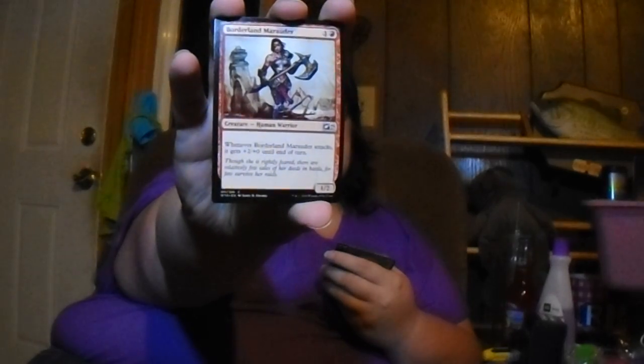Borderland Marauder. I think we've already seen this, but deja vu. Here it comes again. Blighted Gorge. Tap, add a colorless or generic. I don't know what the difference is. Play a mountain and 4 and tap. Sacrifice it. It deals 2 damage to target creature or player.